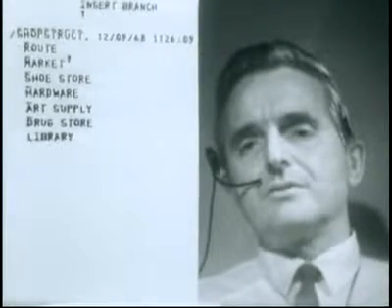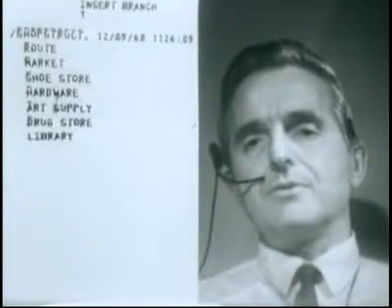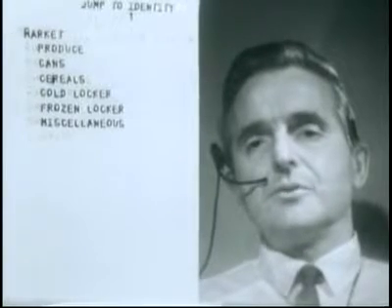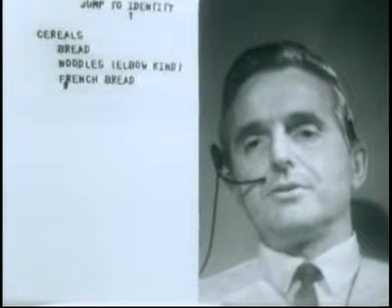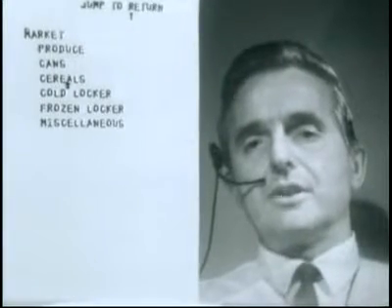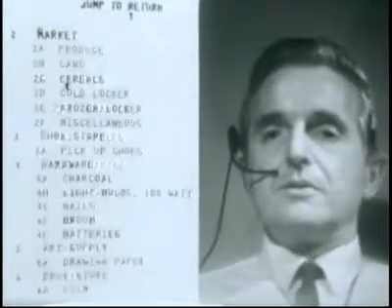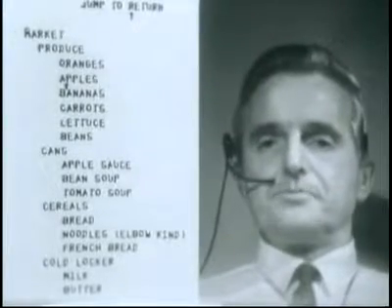a whole structure where I could say, gee, there were a lot of things. A market, shoe store I have to stop to. Let me see what I was supposed to get in the market. Oh, produce, cans, cereals. What about cereals? Oh, cereals, bread, noodles, like that. Okay. Back up there, if I want to look at the numbers, that's what I can do. If I want to open up everything, see that, or many lines. There are many ways in which I can look at that.